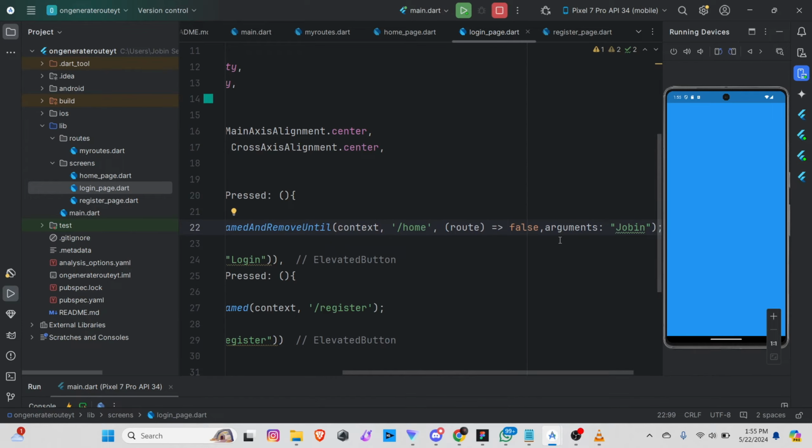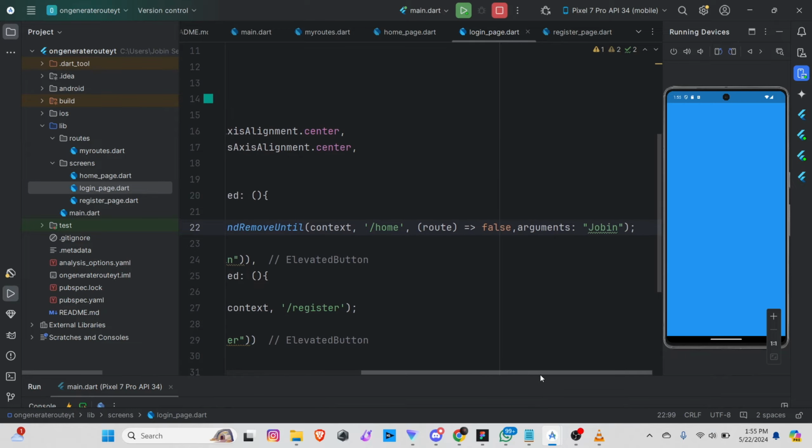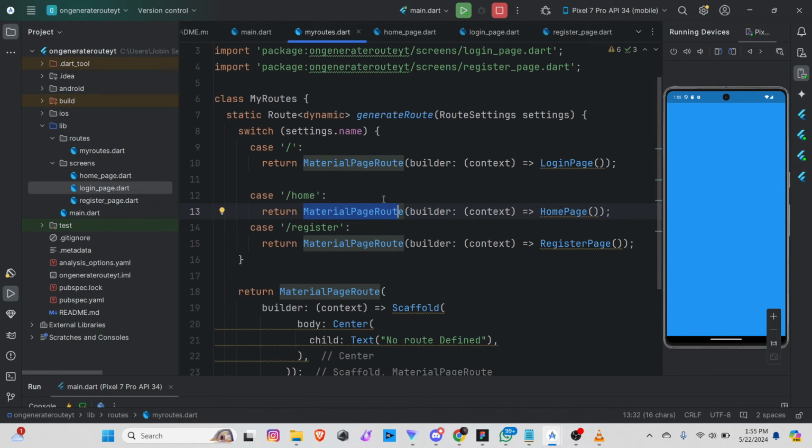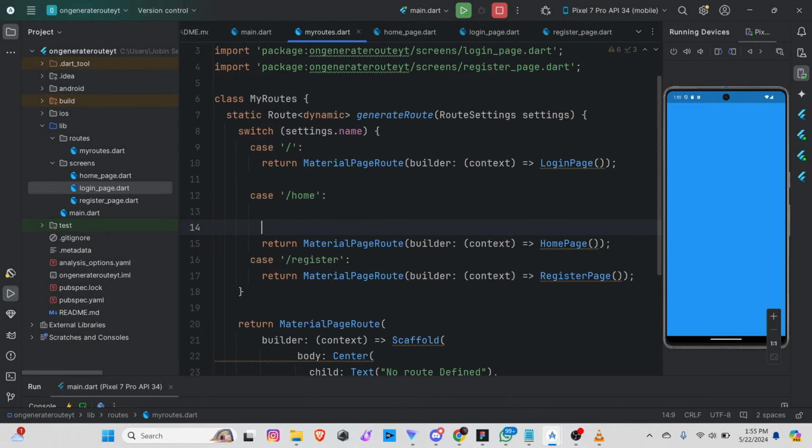How can you handle this value inside your routes? So this is the route we are just moving to the home page. You can write something like this.